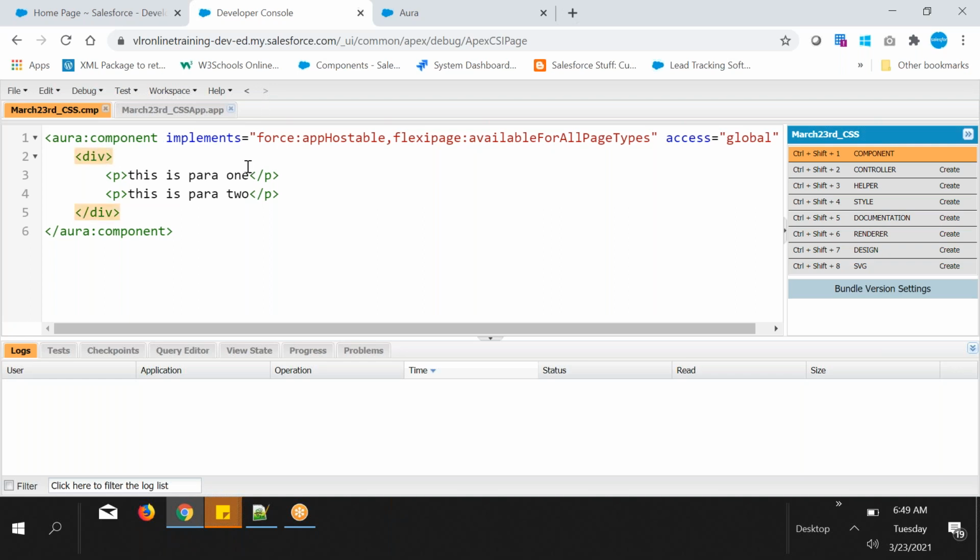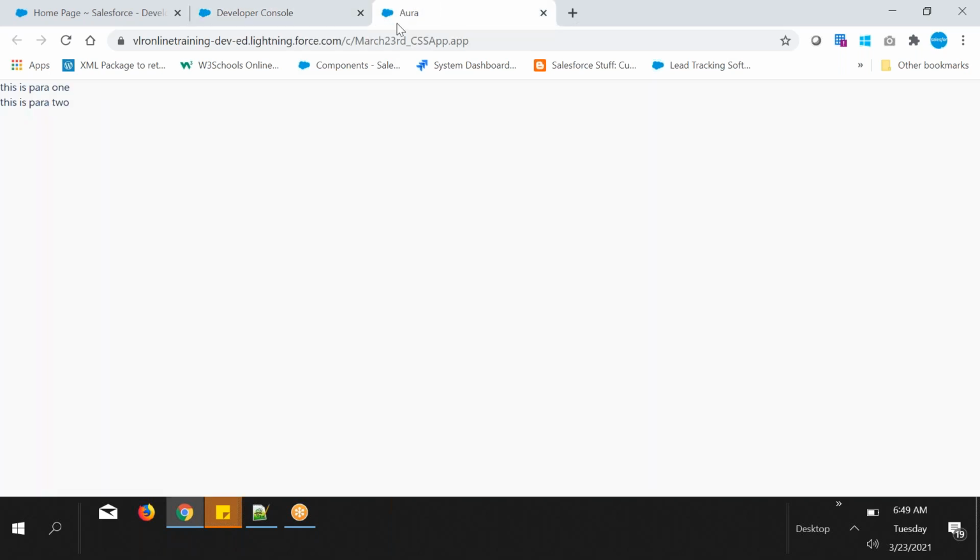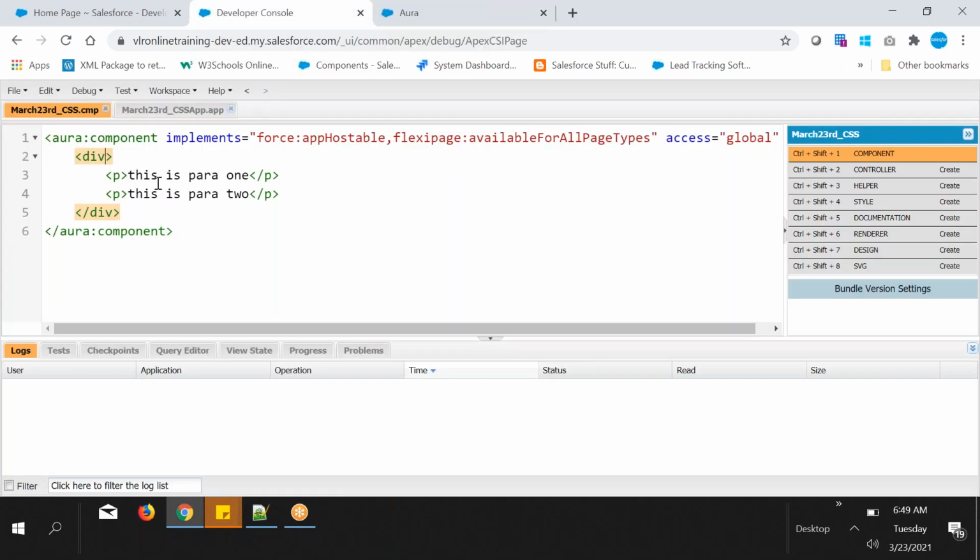So let me add a border for the main div. Let's add the style attribute, and here the border. Color you can give, and in some situations you don't even need to give a color.